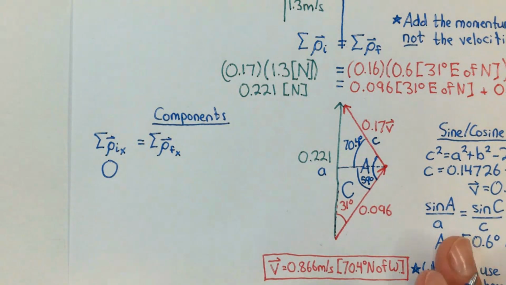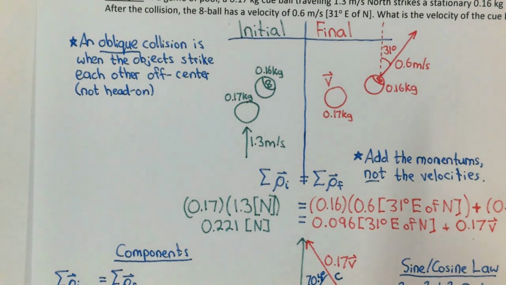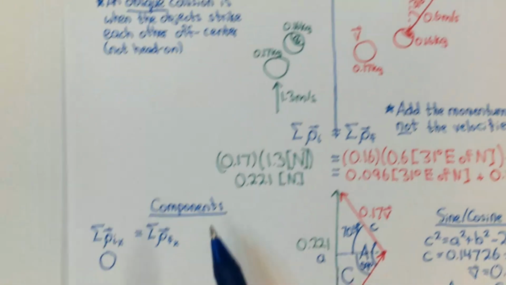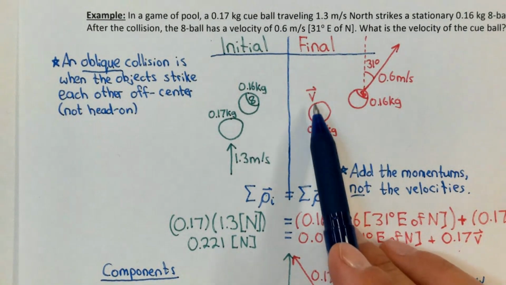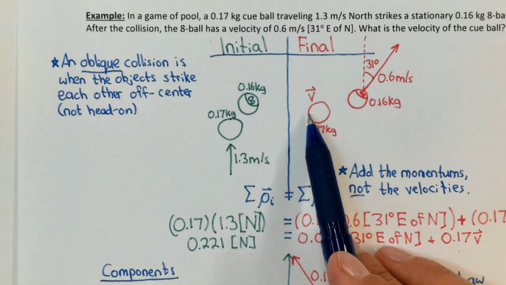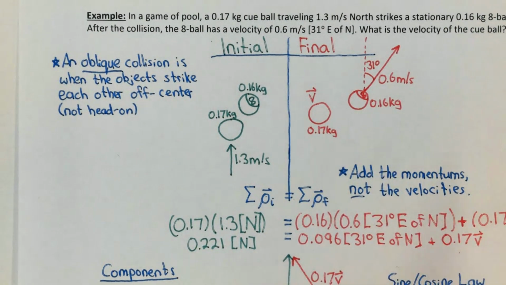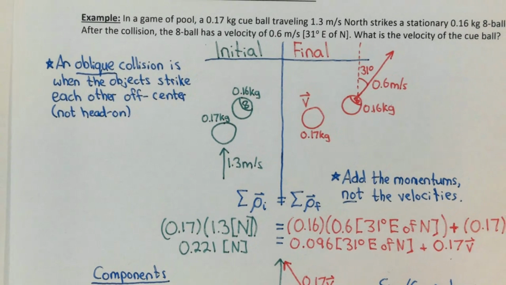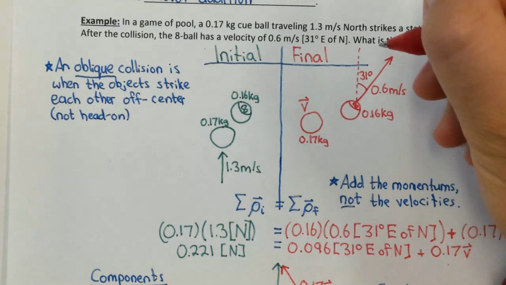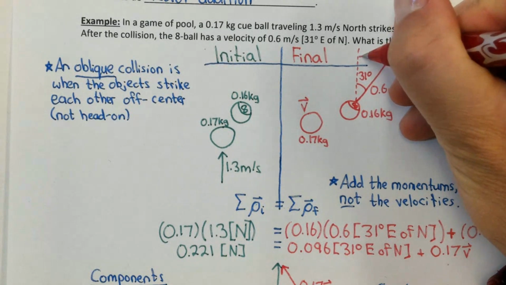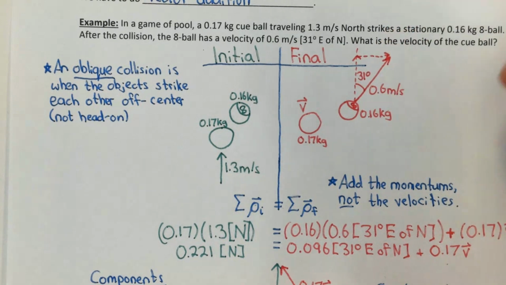How about total momentum final? Well, over here, this guy probably has some momentum in the x direction, right? We think he's going that way a bit. And this guy has some momentum in the x direction. In fact, I can calculate what this guy's momentum in the x direction is by drawing out its components here.